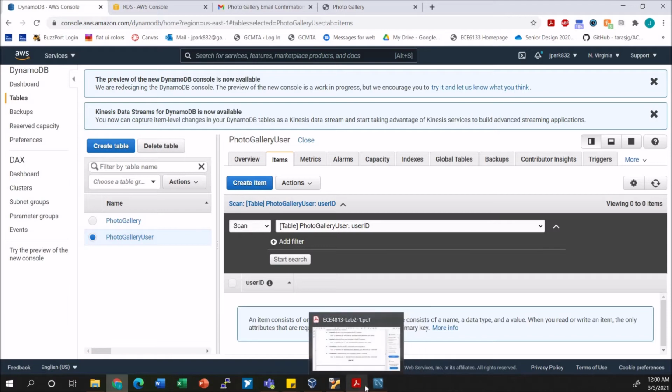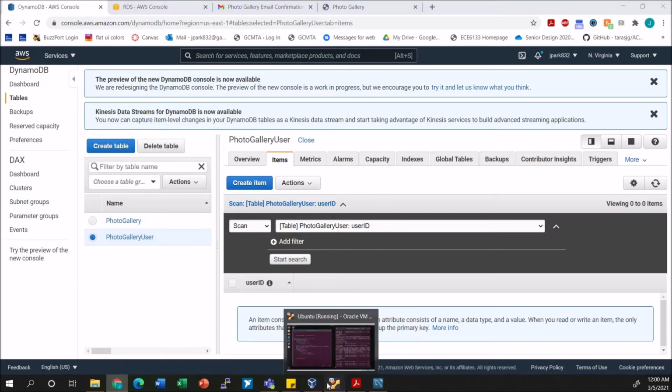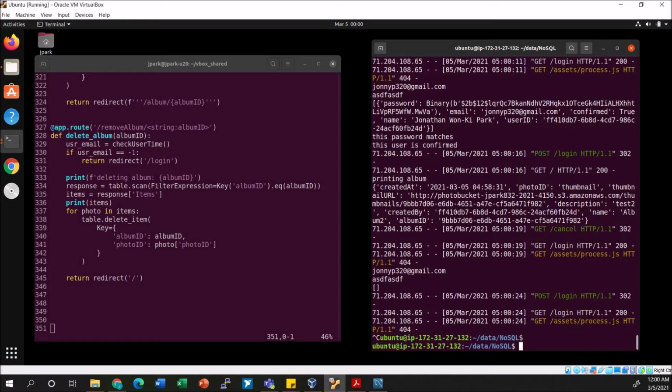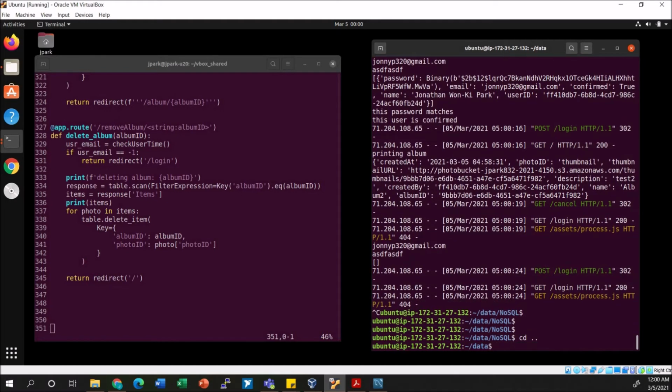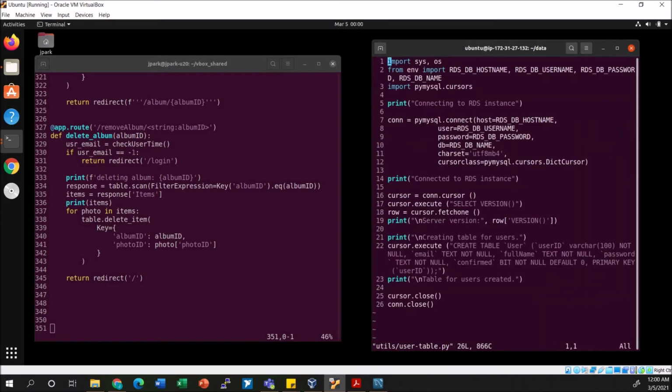So next, we can test the SQL portion of the assignment. So we'll stop this NoSQL server. The first thing we can look at is the updated SQL commands. So in the utils, I have updated the user table.py to create the user with a confirmed bit, similar to how it was shown in the NoSQL.